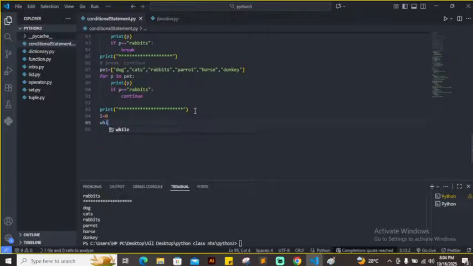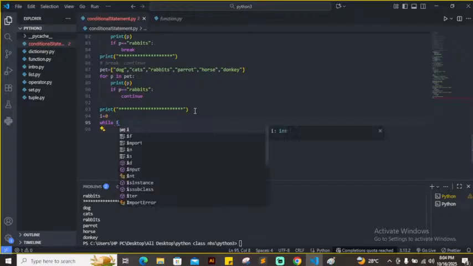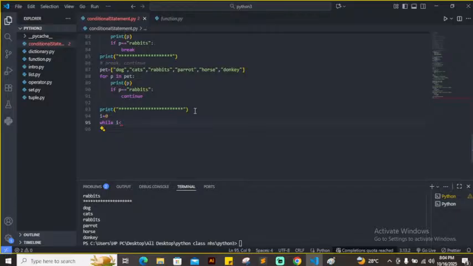We now say your while will come in, whereby you set your condition. While I is less than 10, then what do we do? In the case of break, what you do for a while statement, because while goes the other way around, you set your condition.